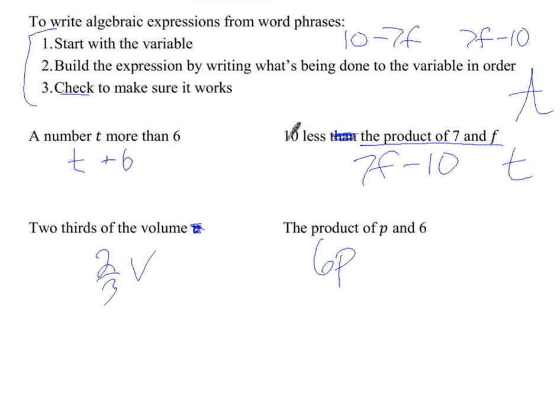then what I'm saying is I have 10, and now I'm taking the product of 7 and f away from 10. And that would be this case. So make sure you're being very careful. Always go back to that push-up thing that I just told you guys, and that'll clear up the less and less than problem. Less and less than is definitely the place where people make the most mistakes on this sort of thing. So be careful with that subtraction.